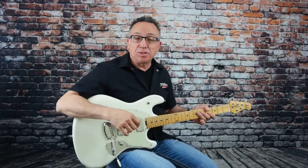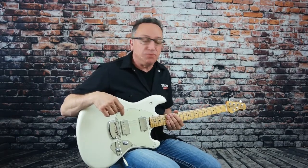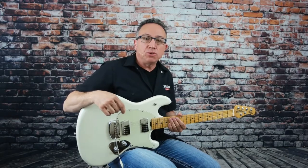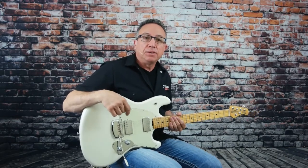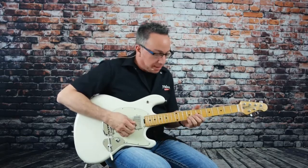I'm checking out a great guitar from Music Man right here. This is the Stingray guitar. This is the ivory white. It does come in 5 finish options. You have the coral red. It comes in black, vintage tobacco, and charcoal frost. So a lot of choices.